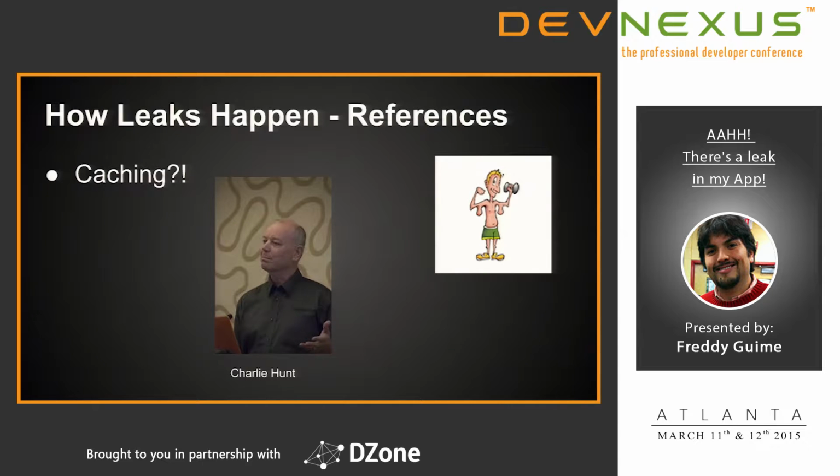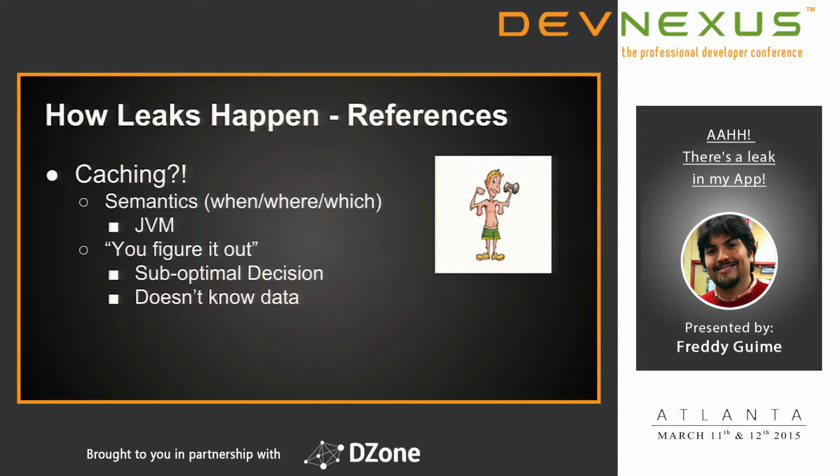Now, this is Charlie Hunt, and he's a very, very nice person. We had a conference back in Chicago, a GOTO conference. It's not as great as this one, by the way. But he was there, and there was a question. He said the only thing that will get me angry is a question about using weak references for making caches. And everybody was like, what?